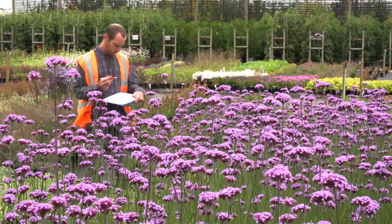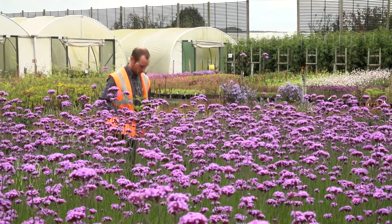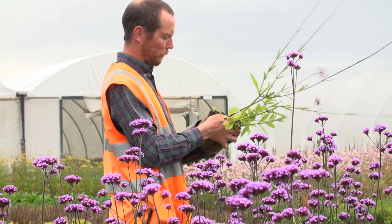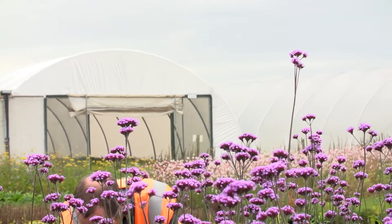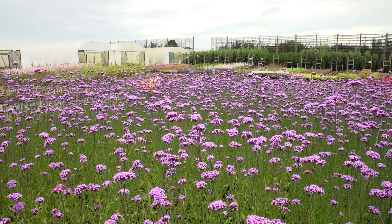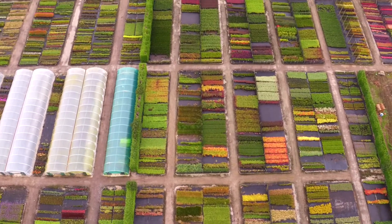I do a lot of walking around and basically all I'm doing is looking for something that's out of place — that one leaf that looks a bit different, or a plant that looks a bit stunted. Then you zero in on that and ask: is it the water? Oh, this has got red spider mite, and if this plant has got it then there's a possibility it's going to be in the next batch, because of the way they move. It becomes like a detective thing — where's it going to go, where's it come from? Are we going to have to spray, or is it only a small block so we'll stick it outside and hopefully the cold weather will knock it on the head.